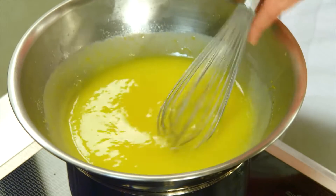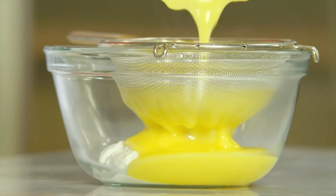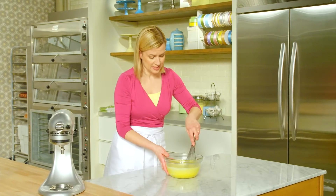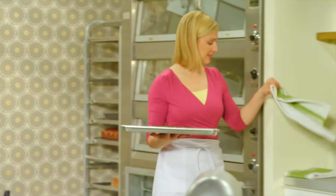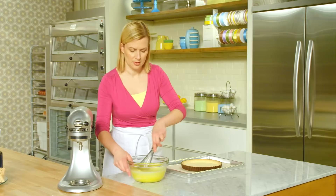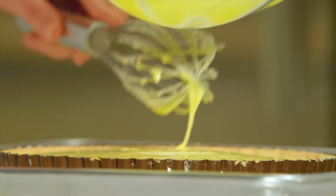I can tell my curd is done. I need to strain the lemon curd and halt the cooking process. I've measured half a cup of full-fat sour cream into the bottom of my bowl. The curd is still quite warm and fluid, so I want to work with it while it's warm. My tart shell should be ready from the oven — I have that beautiful golden brown right around the edge. You want to fill the tart while it's cooled, so I set the fresh one aside and use one that has cooled completely. If you pour a hot filling into a hot pastry shell, the pastry would just absorb the filling and become soggy. Now that it's cooled and the curd is still warm, I fill the tart shell — this is textbook tarte au citron.